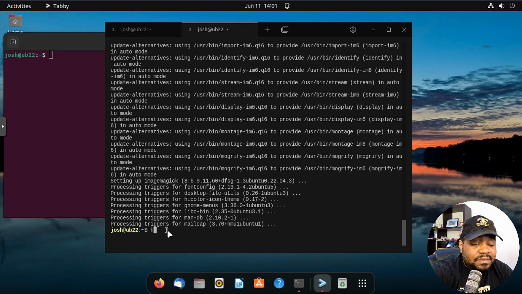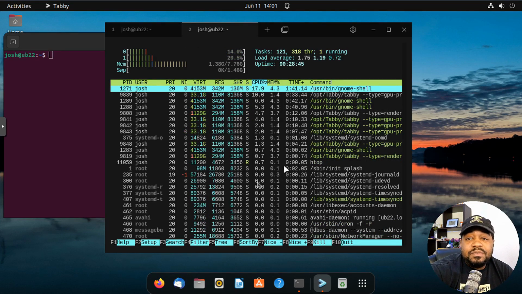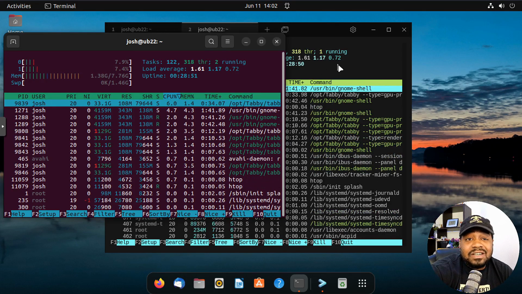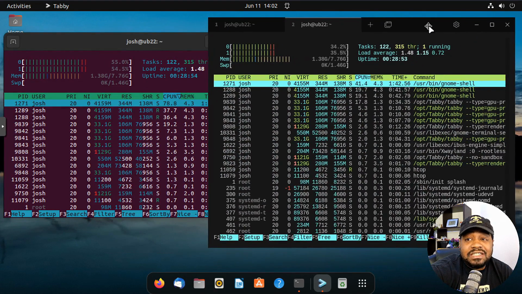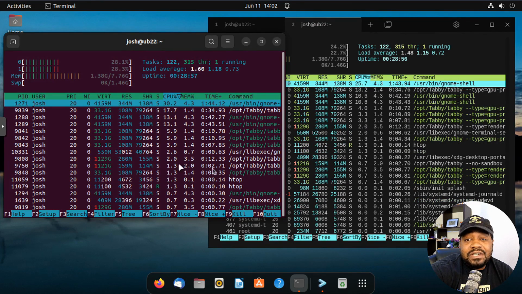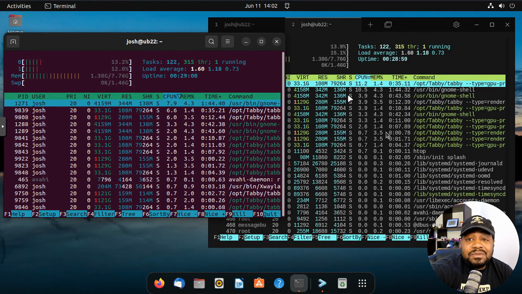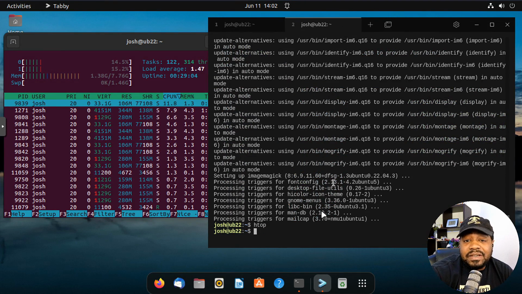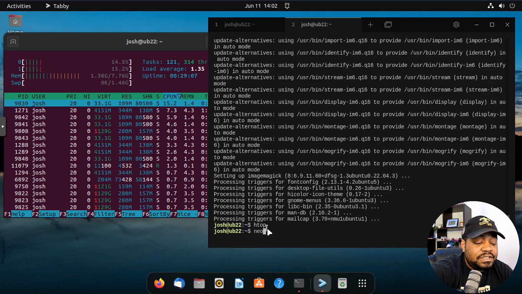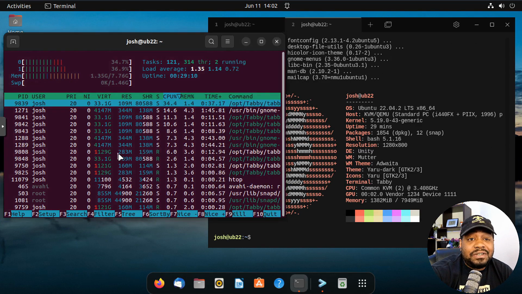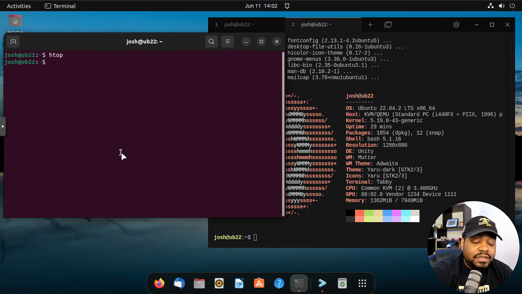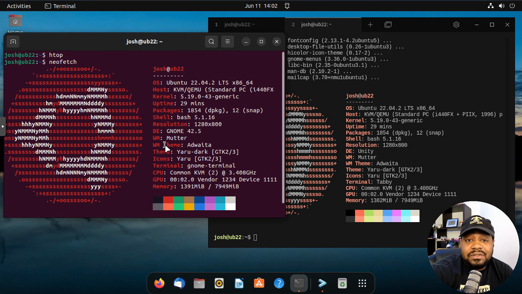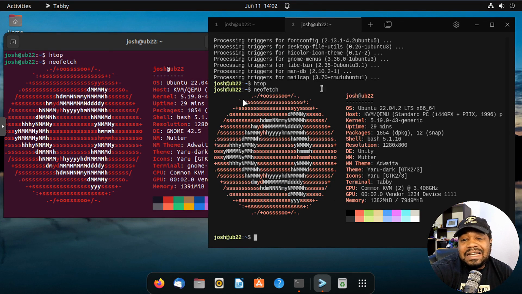And let's run htop right fast because I installed that. Boom, you see how much cleaner it looks, and let's run it over here. To me, it just looks a whole lot cleaner. Yeah, you can adjust this terminal emulator over here, this GNOME one, to look a little bit better, but this one looks a little better out of the box. Let's quit htop, and let's run neofetch, just so you guys can see the difference there. So, kind of clean. Let's say Q over here and run neofetch over there so you guys can see it. It looks pretty much the same, but over here it looks a lot cleaner to me.